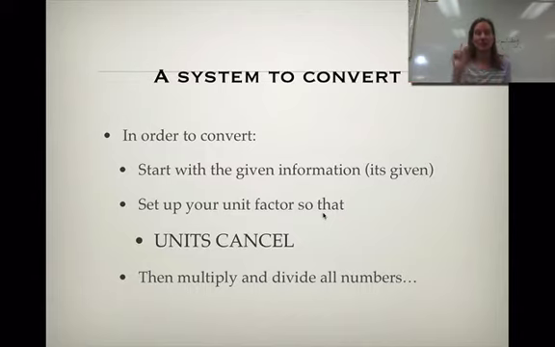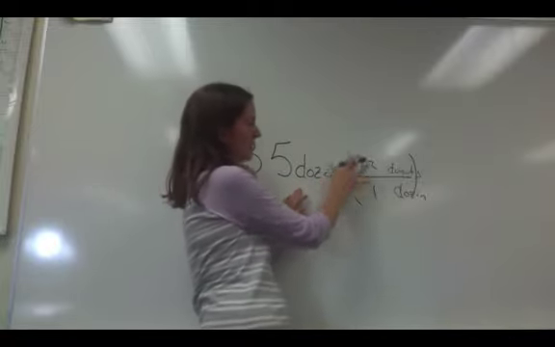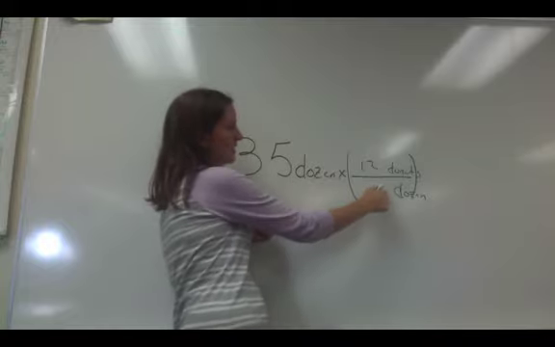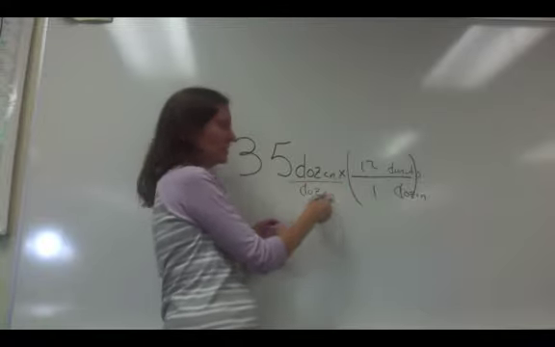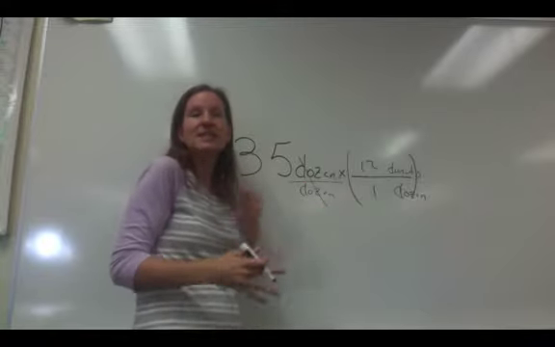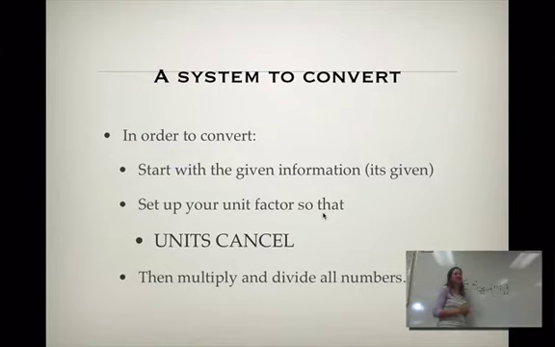So here's how you start, and this is what I just did. In order to convert from one unit to a new unit, you start with what you're given. You multiply, you set up your conversion factor, and you set it up so that units cancel. So I ended up putting dozen on the bottom here because if you multiply by this, essentially this dozen being on the bottom means you're dividing by the word dozen. And if you take the word dozen and divide by the word dozen, they go away. Okay, they cease to be, meaning by multiplying by this, the unit I end up with is just donuts. And that's what we want. Okay, we want just donuts.